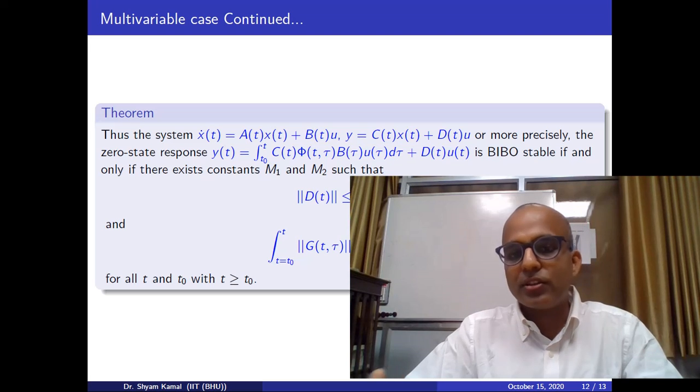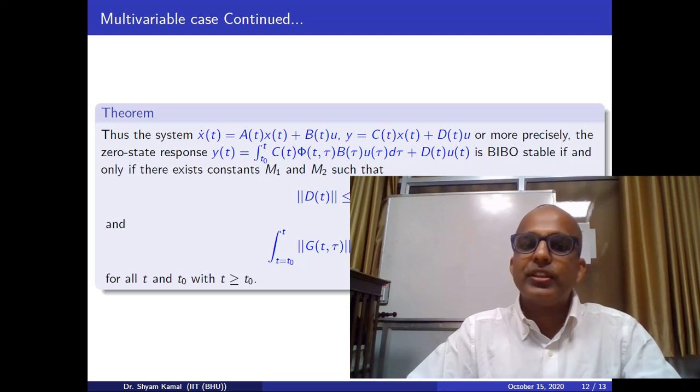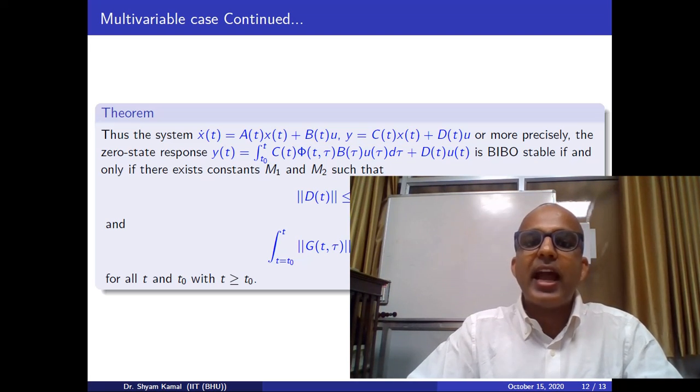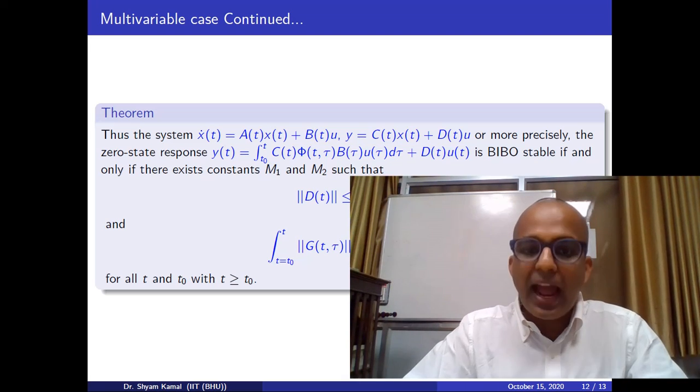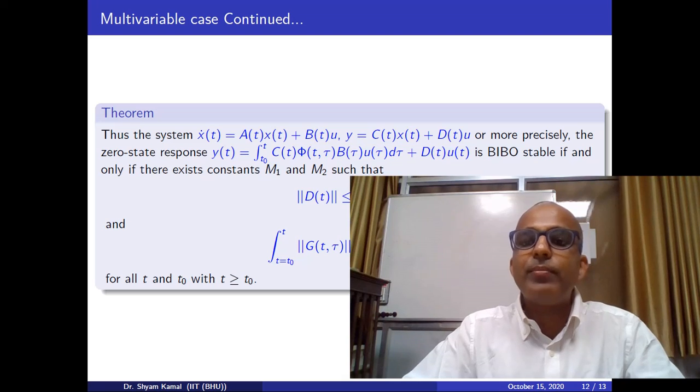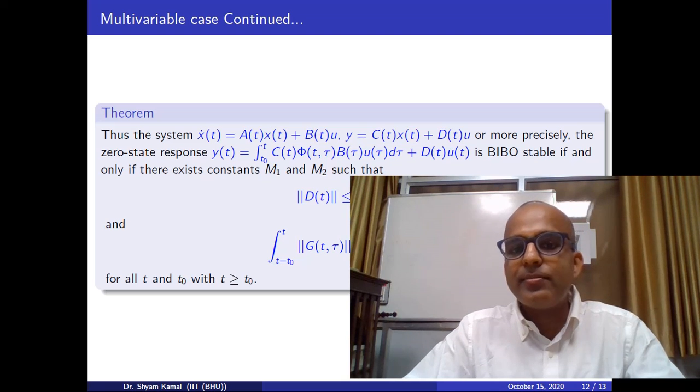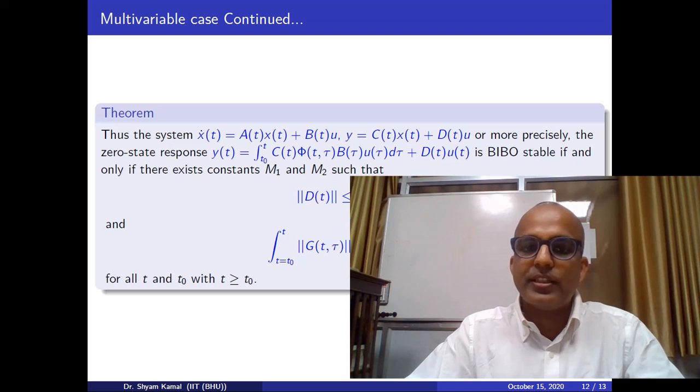So now let us come to the conclusion of this lecture. What we have learned so far is that in the last two classes I have talked about one kind of stability for linear systems, and that is called input to output stability, and that is somehow external stability. In the next class I am going to talk about the internal stability. At that time we are going to see how external stability, meaning input output stability, is different from internal stability. So with this remark I am going to close today's lecture.